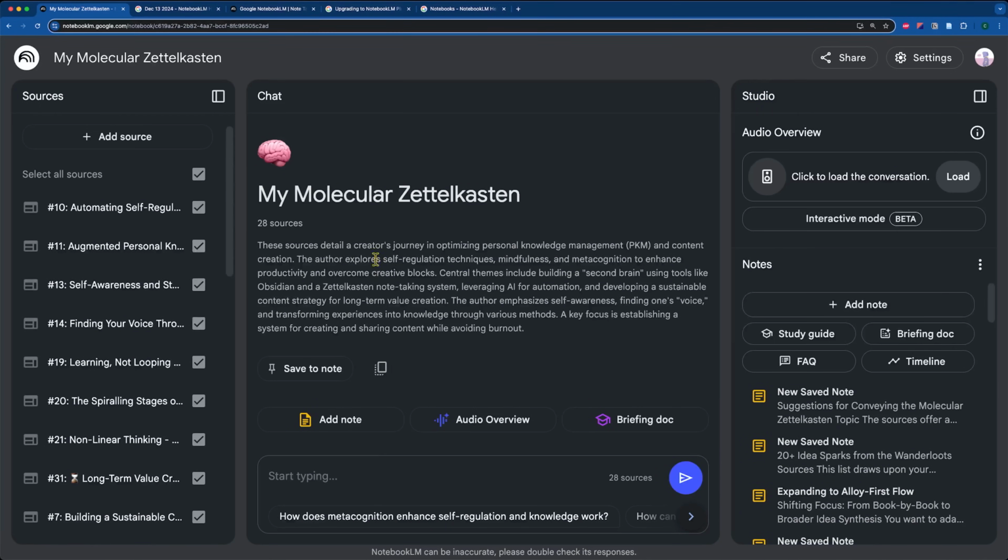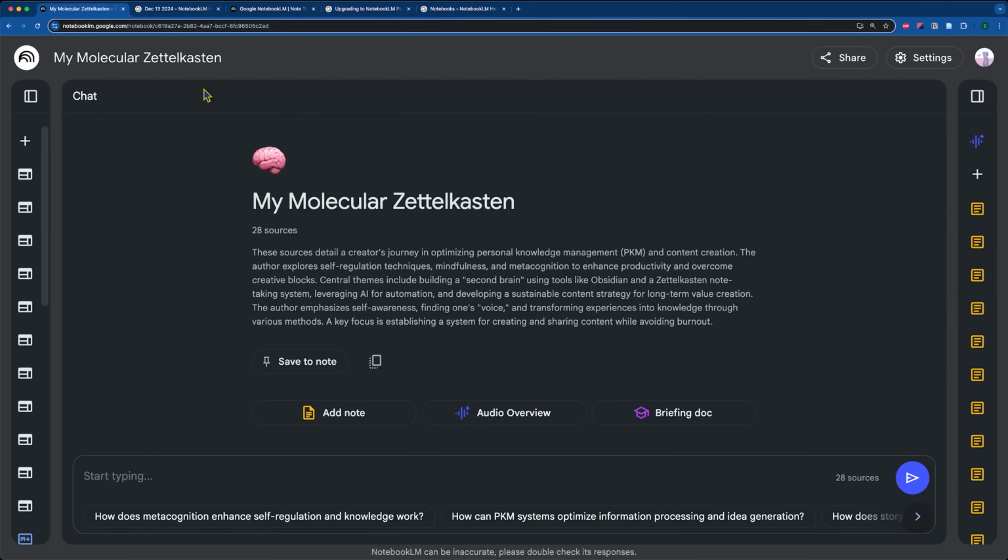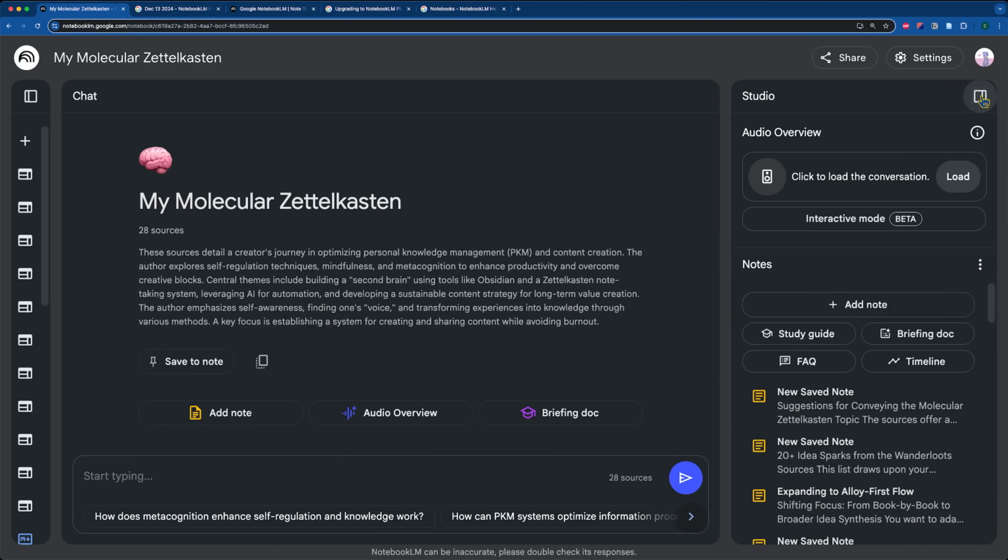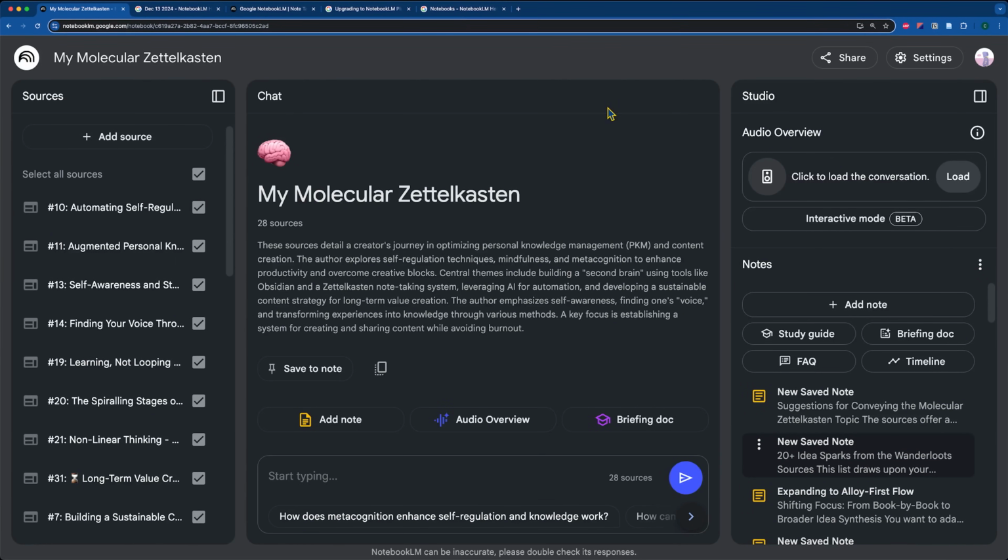So the chat is its own separate panel, and the studio includes the audio overview, the AI podcast generator, along with adding notes and the notebook guide automated note generation. The source panel is exactly the same as before, and the chat operates almost exactly the same as well. I personally like this new look. With the three panels, it feels very clean. I can minimize either side so that I can focus on one panel or another, and it just makes it really intuitive to move between the source, the chat, and the studio.